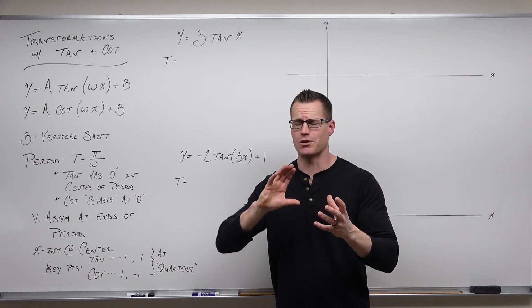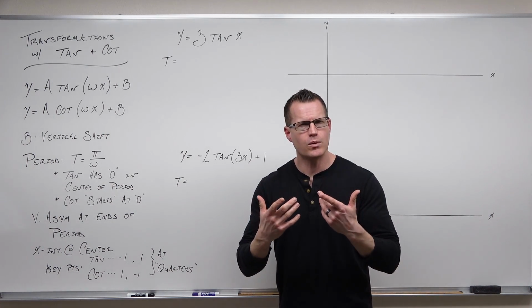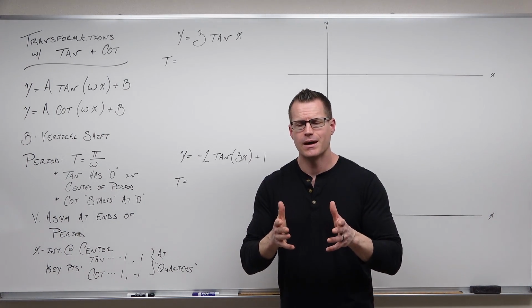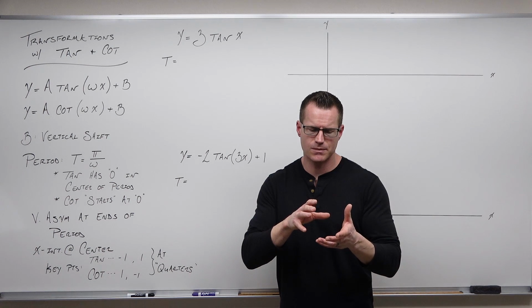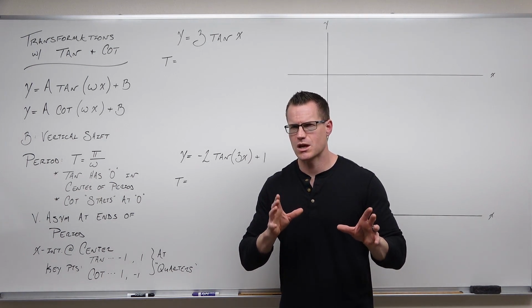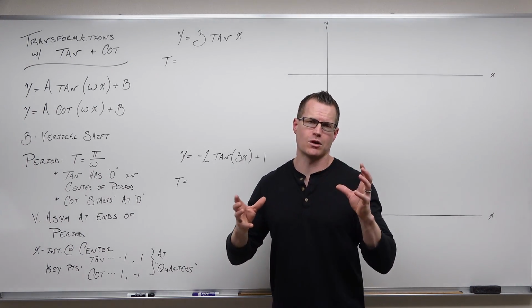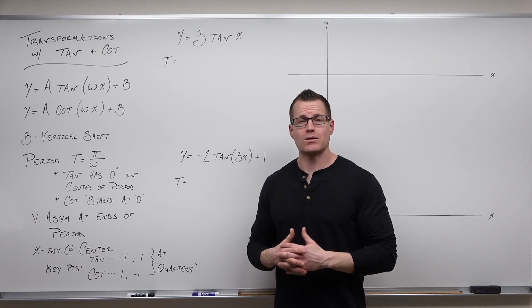So we're going to approach this by discovering what causes a vertical shift. Let's talk about how we would put our period on the graph. Then we'll talk about how to adjust maybe a vertical stretch with key points, where our vertical asymptotes come in for tangent and cotangent, and then where our key points are after we start manipulating them. So that's our idea. Let's get right into it.